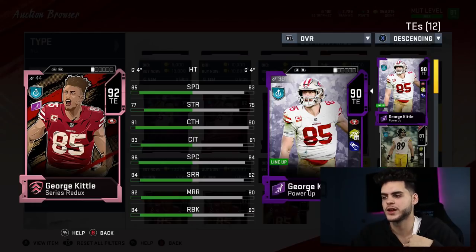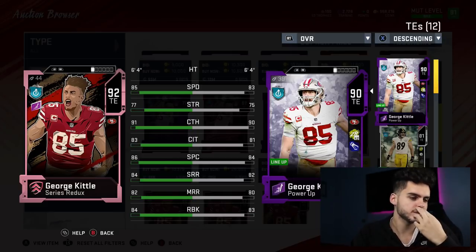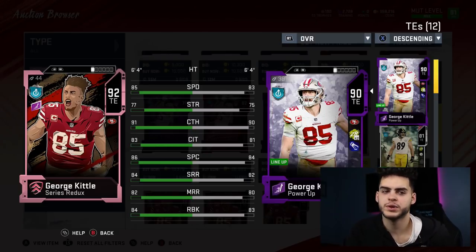What do I look for in a tight end? I look for speed, run blocking, and catching, right? Now, tight ends, in my opinion, the way I use my tight end is cheesy routes, like out routes, in routes. Routes that are going to get open on the zone. So I don't use him as a jump ball guy. I have other receivers for that. I don't really even play like that, to be honest with you guys.